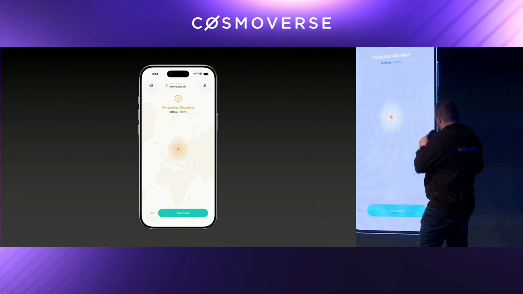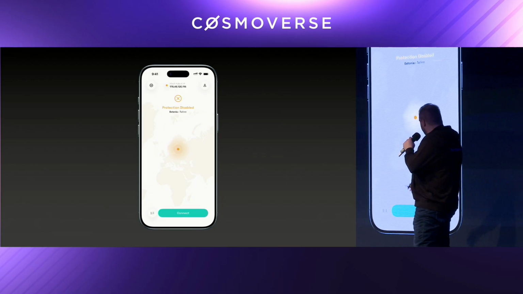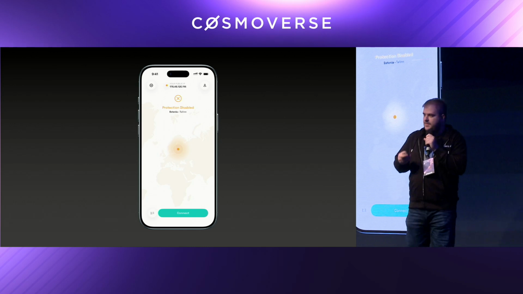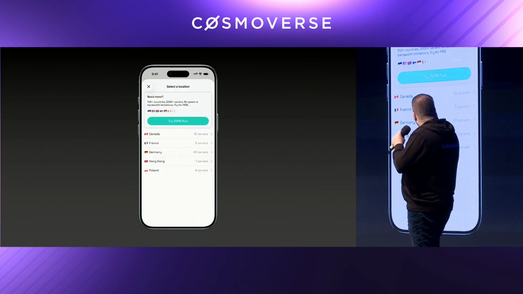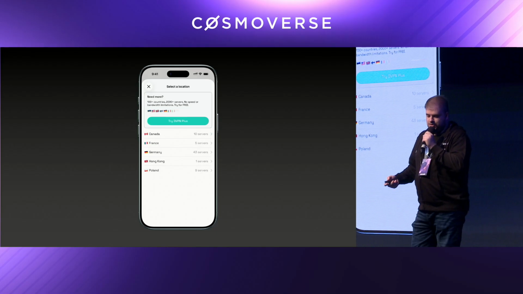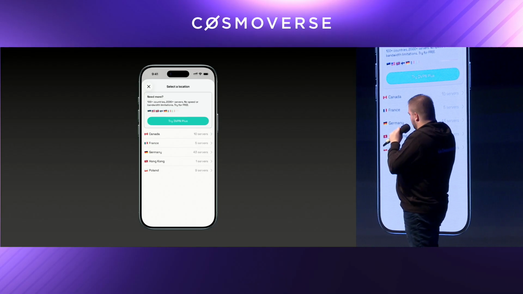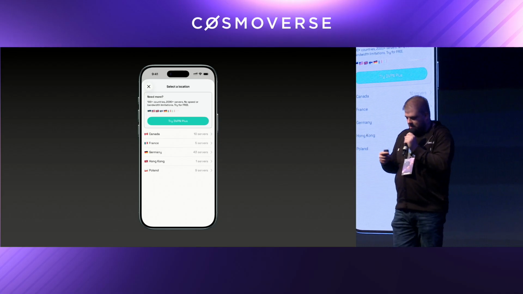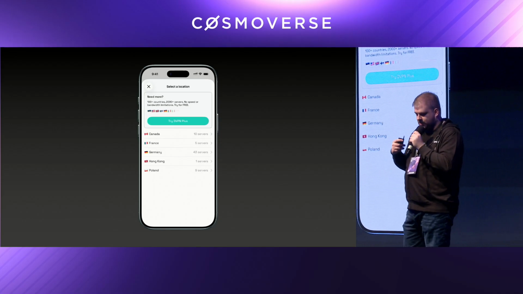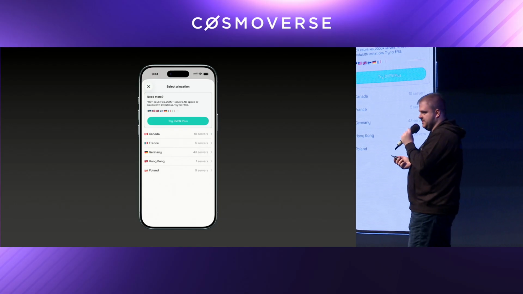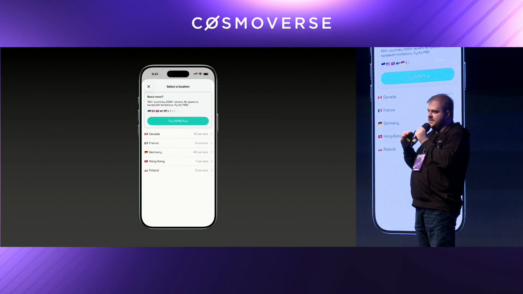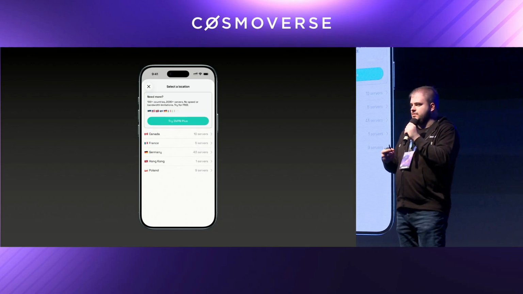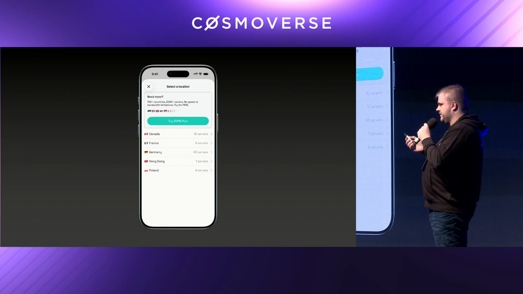So you've got a pretty easy, simple interface here. You can just tap on this little button here to pick the country of the VPN server you would like to connect to, and you will be presented with a list of countries to choose from. You have some selection here of countries for free connectivity, and you can purchase a subscription to connect to more countries. In decentralized applications, you usually do so by making payments through decentralized means, using MetaMask, Keplr, whatever.